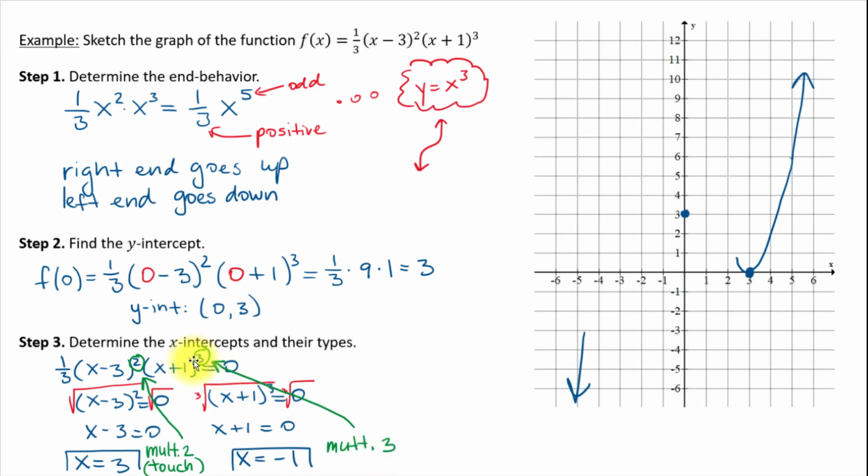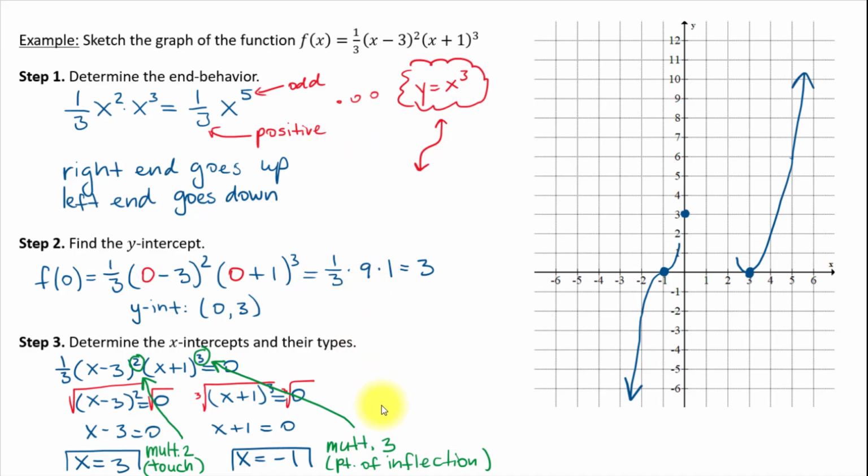How about the second x-intercept? Its multiplicity is 3, so it's an odd multiplicity. An odd multiplicity that's 3 and up corresponds to the point of inflection. So at x equals -1, we have to sketch a point of inflection. That's the one that has half of the frown and half of the smile. Half of the frown here, and then half of the smile here. And that's how we can sketch this bending graph. So it looks like I positioned this end point too far, but remember it was just a sketch. So I need to move it closer and connect with this portion of the graph. Well, we're getting there. Almost done.